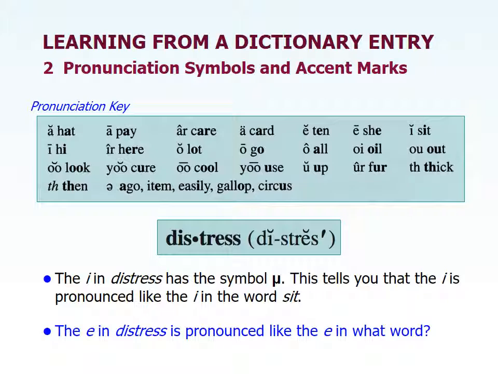This chart goes through and tells you the pronunciation of all these different vowels. So the A with a cup on it is like the A in hat, as opposed to the A in pay with the straight line on it, which is like the A in pay. Again, you may find this interesting, you may not. I personally have always found this a little bit challenging, but again, it's an interesting thing to take a look at if you want.